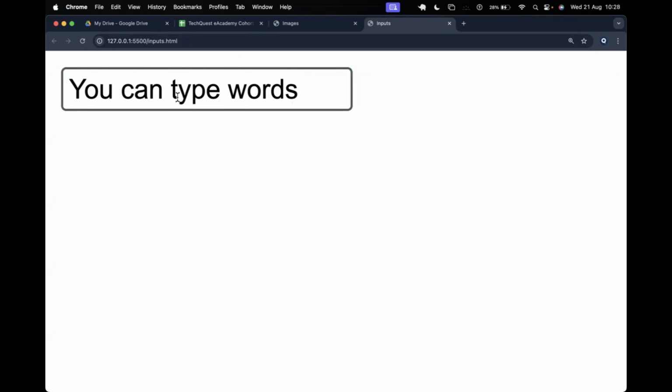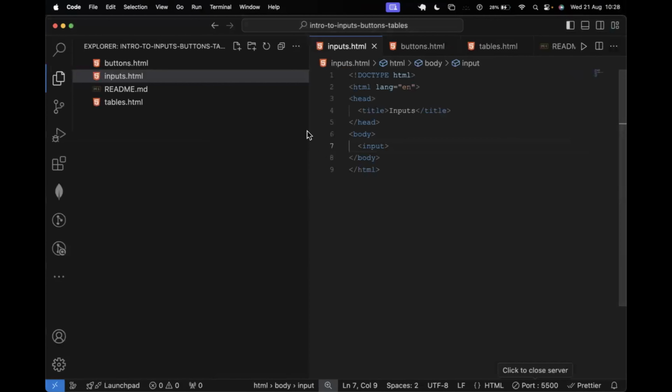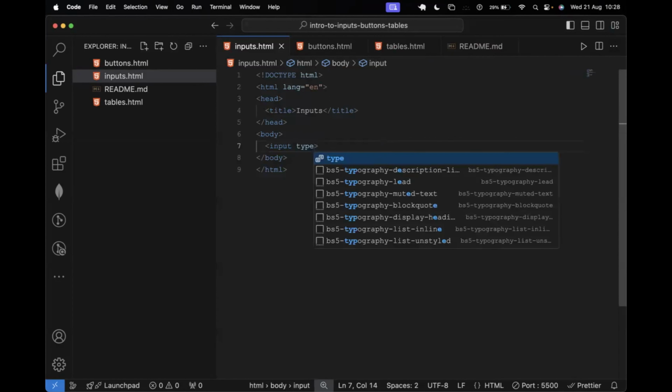So an input is made of an area to write in. It also has a surrounding, which we call a border. And when you focus on it, it has what we call an outline that overlays on top of the border. So I hope all of that was well understood. So now going back to our codes, we can see inputs has an attribute called type.